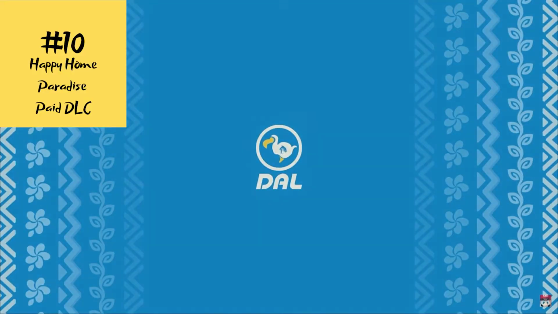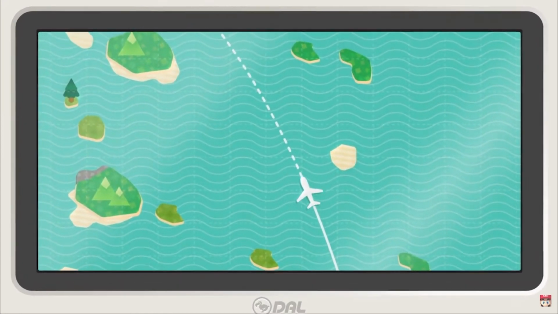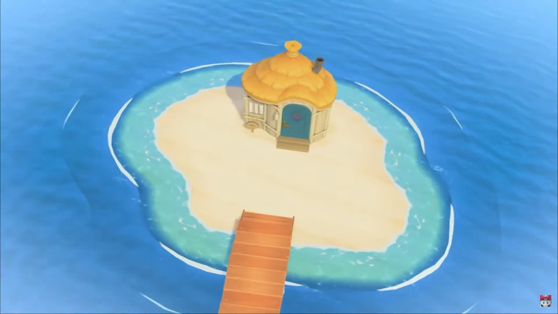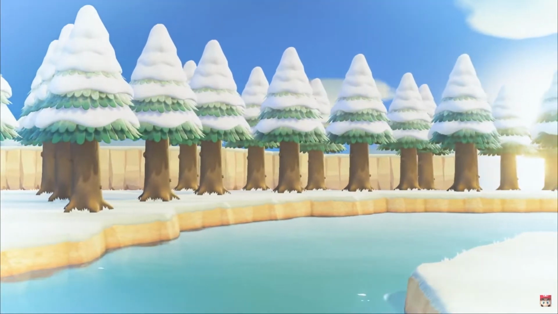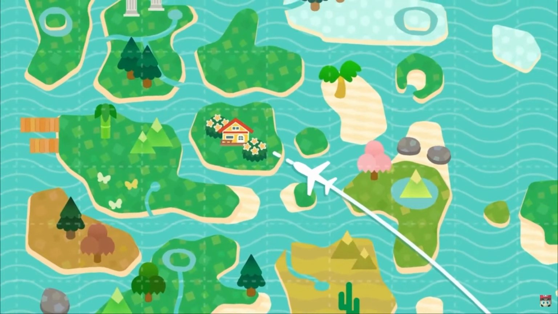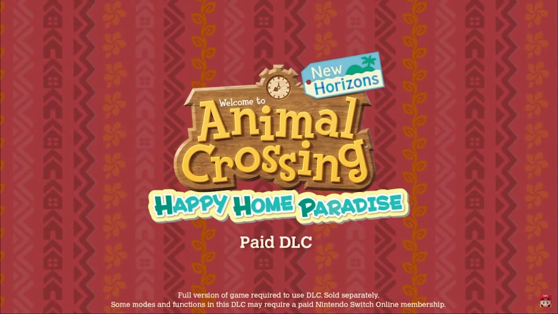Okay, at number 10, we have the new Happy Home Paradise expansion. Now, this is going to be an expansion. Well, I'm calling it an expansion just because it's paid DLC, but basically it's an expansion. Pretty much what it is, it's going to come out with the free update on November 5th. It's going to be $25, and it's basically Happy Home Designer, but in Animal Crossing New Horizons.